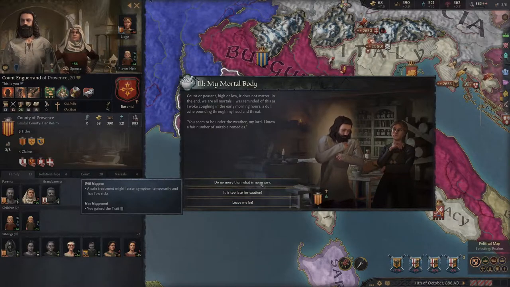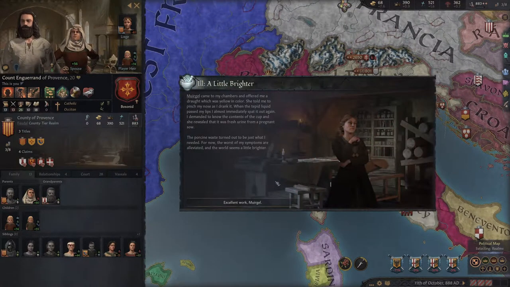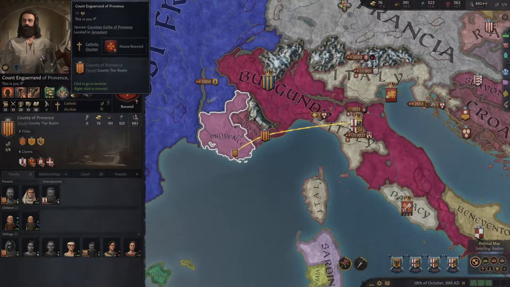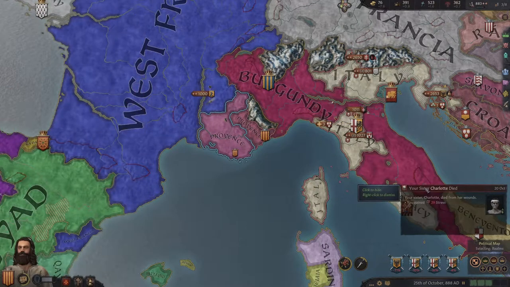Our health is really good, but while we're on pilgrimage, we've gotten sick. Do no more than is necessary. Okay, excellent work. We've got reduced disease symptoms for 1 year, so hopefully we'll be feeling relatively healthy for the next year, so that we'll be able to get through this illness. It's not good to be sick while traveling.